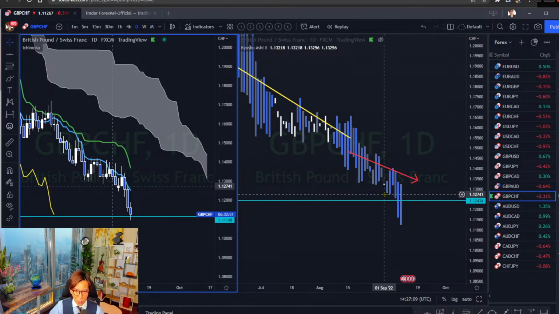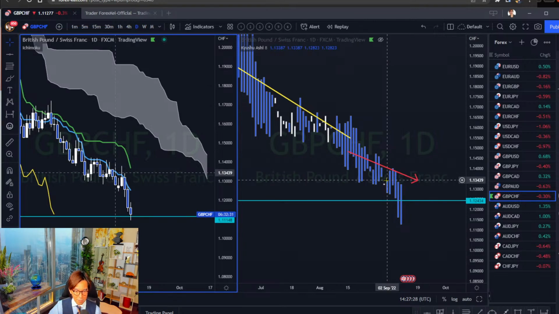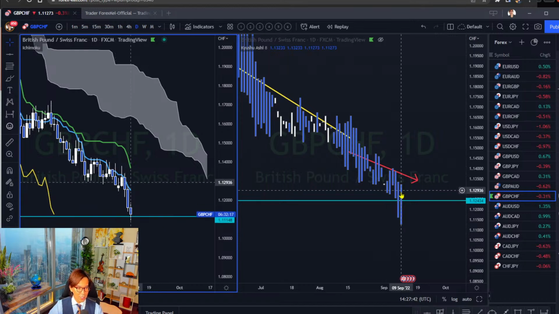There was only one bullish Kyushu Ashi, on the 1st of September. So here you can see the candlestick on the left. Exactly on this date, Kyushu Ashi showed bullish, so the market was in range or retracing. But on the next day, the 2nd of September, Kyushu Ashi started to be bearish. In candlestick, it didn't break the support, but Kyushu Ashi showed a bit of a head signal that the market was bearish, and then the candlestick followed a downtrend.